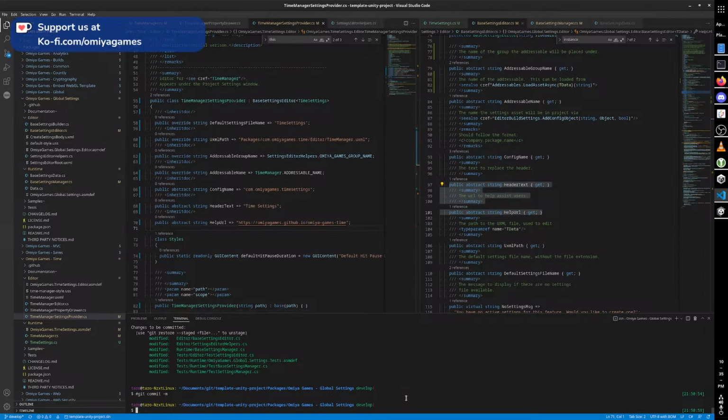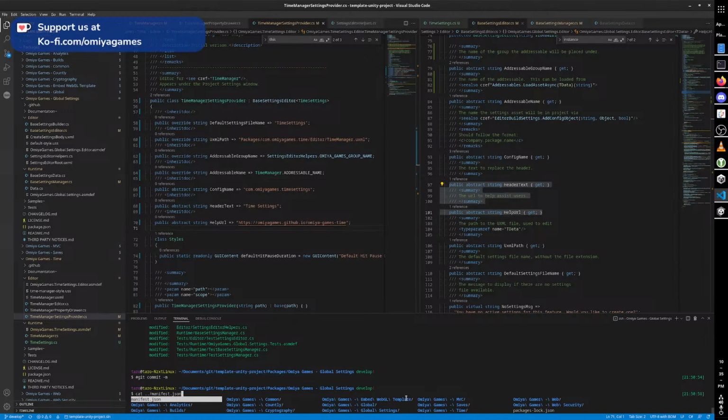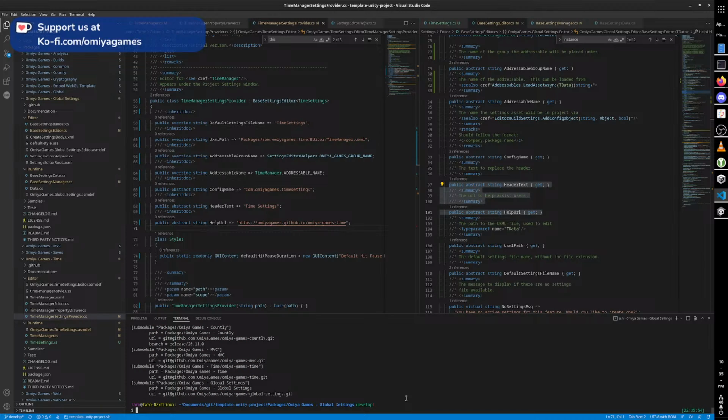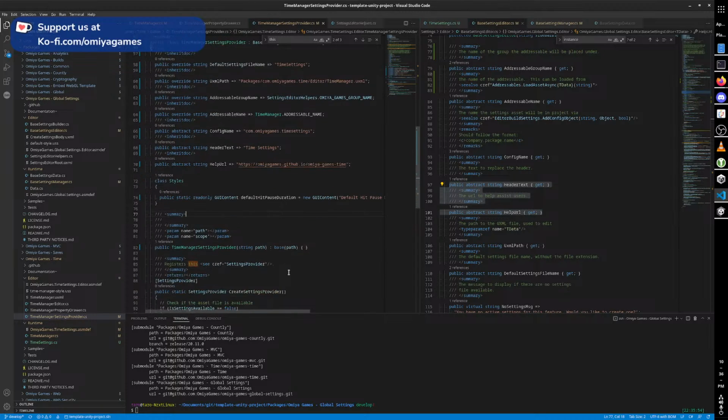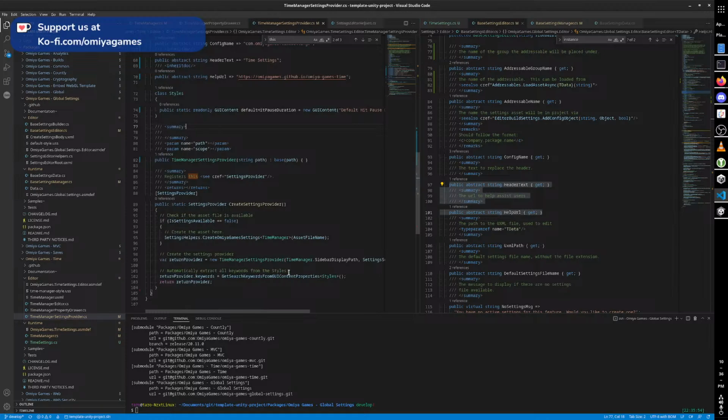I thought cat dot get modules. Time is still using time. Okay, I didn't change the project URL. Interesting. Can't say that's a bad thing actually.